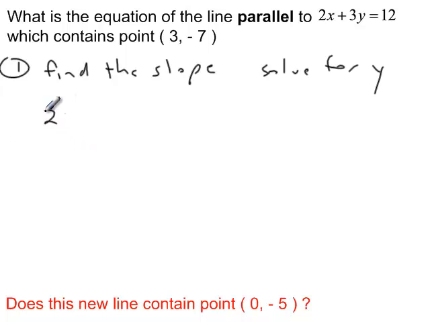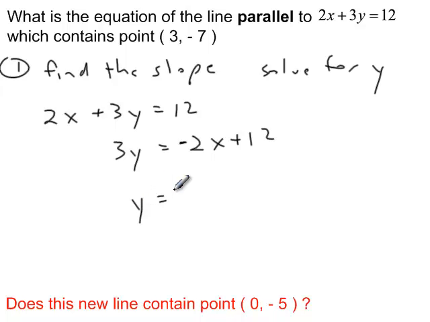So you have 2x plus 3y is equal to 12. Subtract 2x from each side, so you get 3y is equal to negative 2x plus 12. Let me make that minus sign a little more obvious. Divide everything by 3 to solve for y. y is equal to negative 2/3 x plus 3 divided into 12 is 4. This is the slope. That's the critical information that you need to know. The coefficient, the number in front of the x, is the slope.